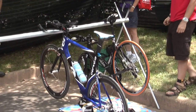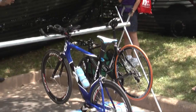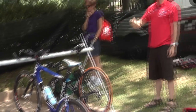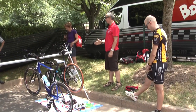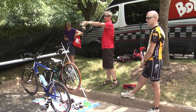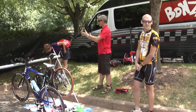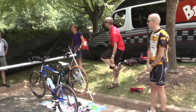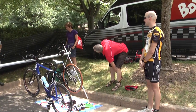I probably missed it, but is there going to be a separate number for each person or a range of numbers on these bike racks? The question is, is there a number range or separate numbers? There is a separate number for every single competitor. What it is, when you come in the morning, at the very end of the rack you're going to see a little sign that's hanging off the end, and it says what the range is. And you need to put yourself in a proper place there. Number for each bike?